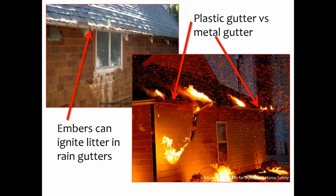Gutters are super important, but they are also points of weakness. You want a gutter because you want to keep the rain from sheeting off the roof and landing on the wall surface and having more exposure on the walls than necessary, which can create places where you can get a leak and you can have rot. If you live in a Mediterranean climate, a gutter is really important, but gutters need to be maintained. Here on the left, you can see this metal gutter with lots of pine needles accumulated in it, even a little seedling growing out of it.